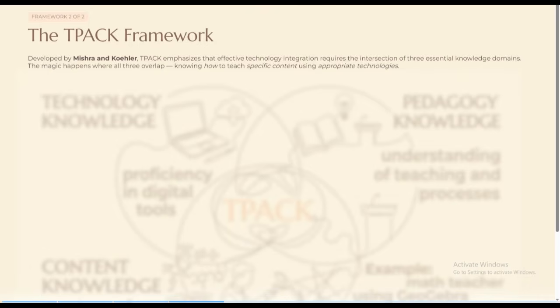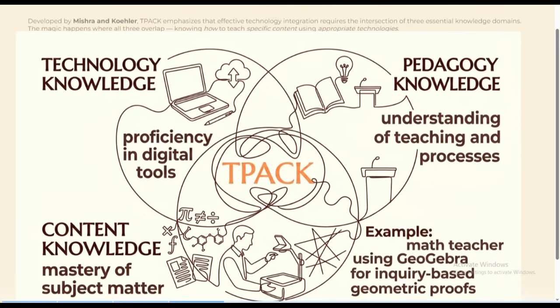So TPACK emphasizes that effective technology integration requires the intersection of three essential knowledge domains. What are these knowledge domains? We have the technology knowledge, which is often called TK, the pedagogy knowledge, often called PK, and the content knowledge, which is also called CK.